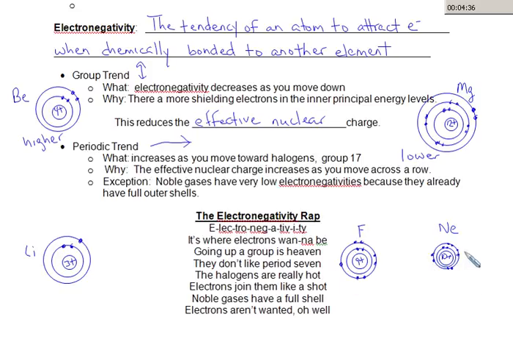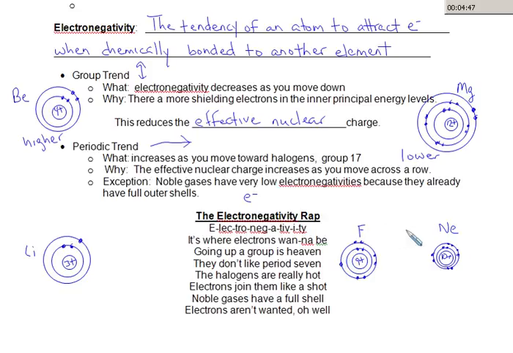So in this case, we've got 8 valence electrons. We have 7 valence electrons. We have 1 valence electron. And here's our little electron that is flying around looking for somebody to join. Okay, so it has to be at the second principal energy level, but it's pretty far from the nucleus because there's not a great deal of pull from this 3+ charge. Over here, it can get nice and close to the nucleus. So fluorine is going to be more electronegative than lithium because the electron can move into this principal energy level, which is at a lower energy than this one in terms of distance from the nucleus.